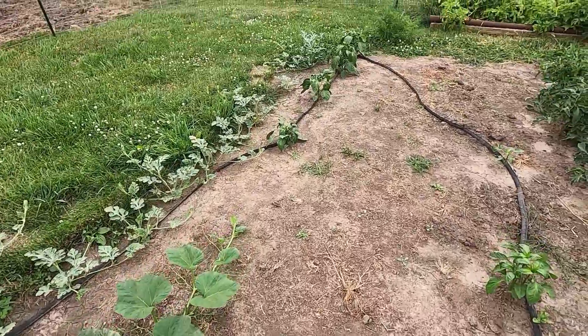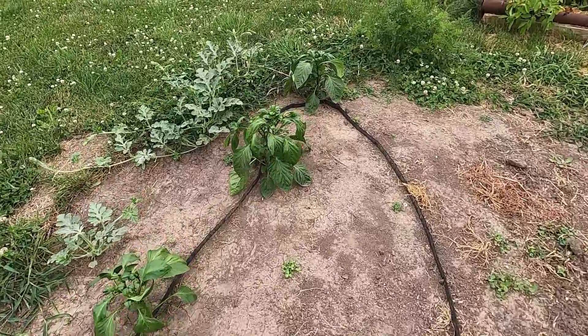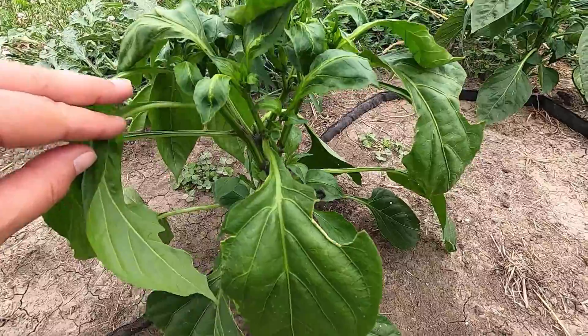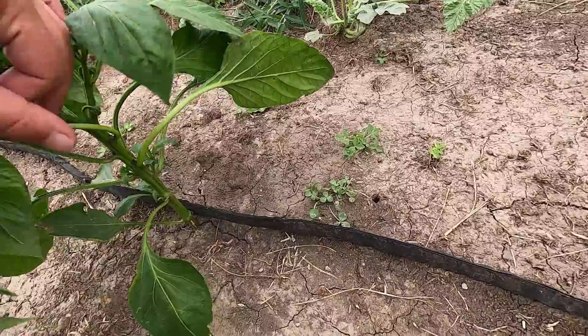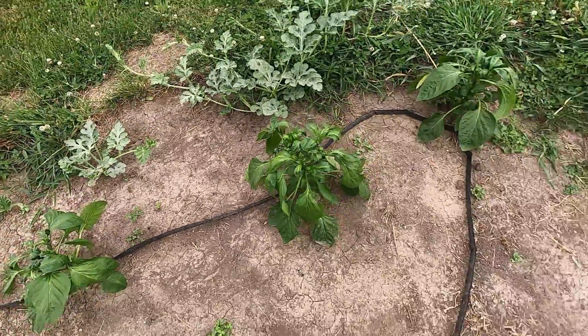In the back here we have four pepper plants, which are medium sized and almost ready to produce, but not quite. I have seen a few flowers on these, and even a couple of little bud heads, but I've yet to see any peppers on these plants. It looks like it's only a matter of time though.